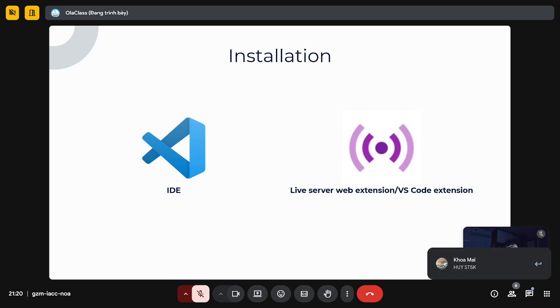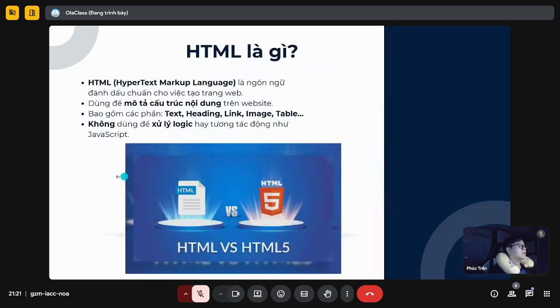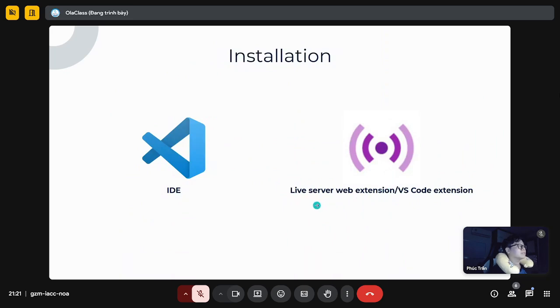Okay. So do you get the real main idea of why we use Visual Studio Code instead of others? Yeah, I heard that. Okay, I remember you said. Yeah, that's right. About Live Server, we have the Live Server Visual Code extension.